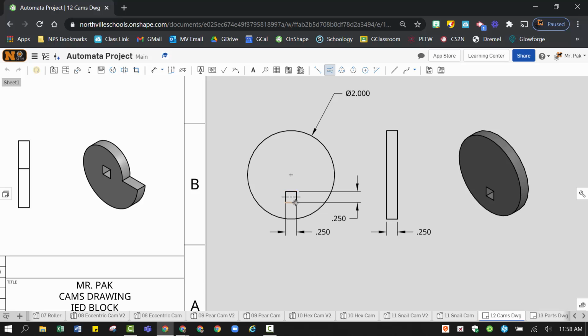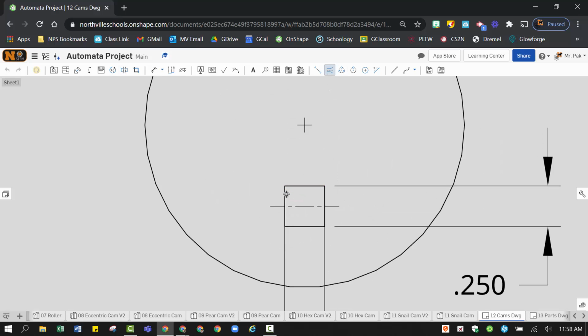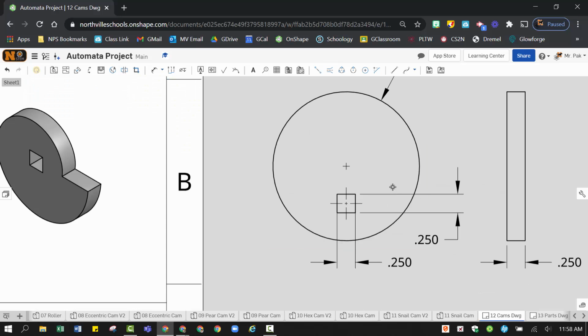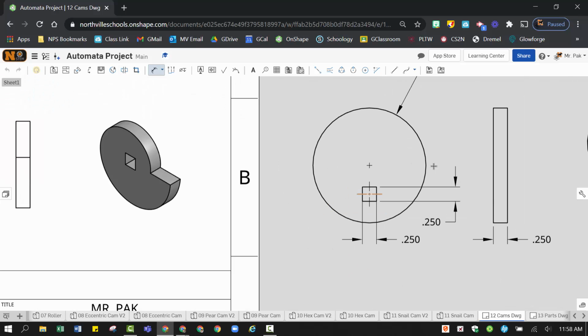Click on these two edges, and that'll give you that center line. Then, one more time, zoom in here, click on this edge and this edge, and it'll give you that center line. That'll allow me to dimension from the center to the center of the circle, there it is, and then I can get this 0.5 value.